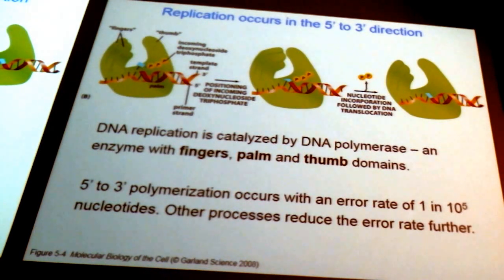And the 5' to 3' polymerization itself only has an error rate of 1 in 10 to the 5. Now you remember the accuracy that I mentioned earlier, that was 1 in 10 to the 9. That's the rate at which it makes mistakes. Only 1 in 10 to the 9, which is not accounted for by just the polymerase. Just the polymerase only gives you 1 in 10 to the 5. We'll talk towards the end of the lecture about how the 1 in 10 to the 9 is achieved.